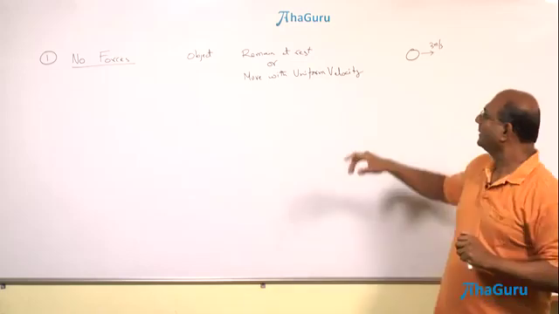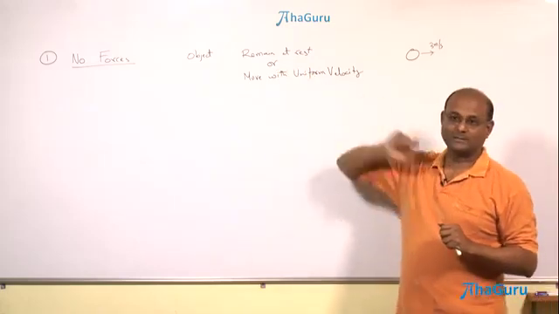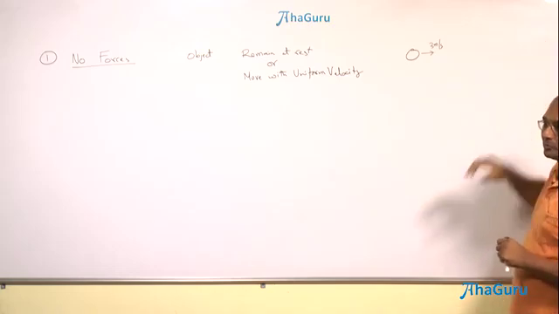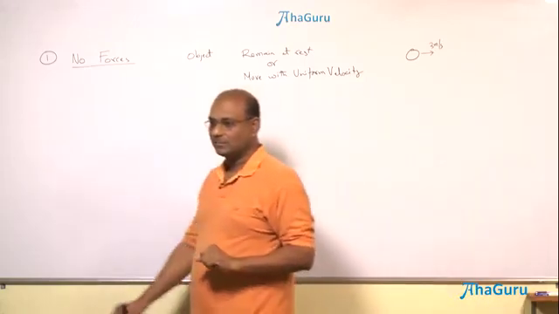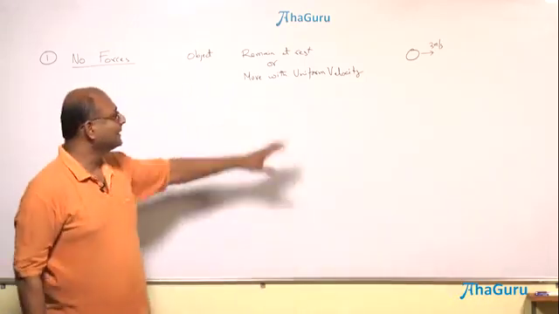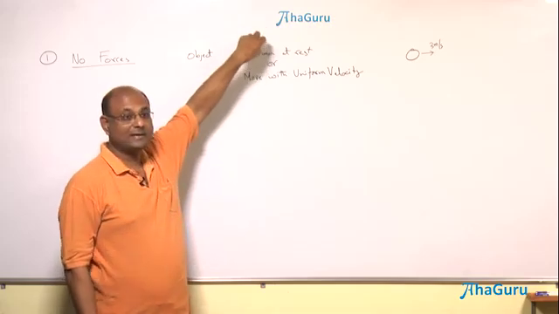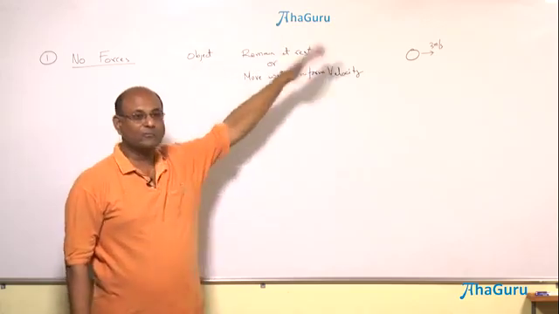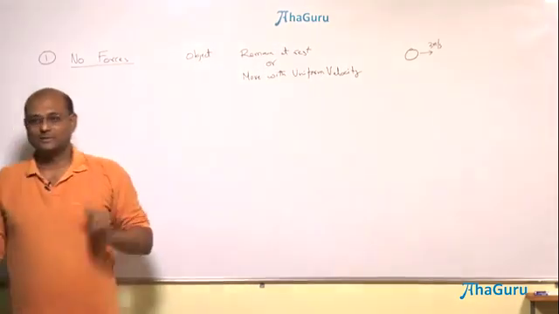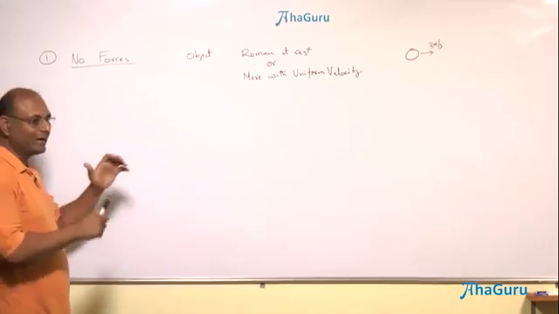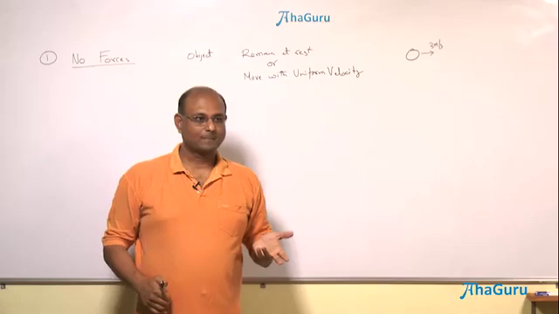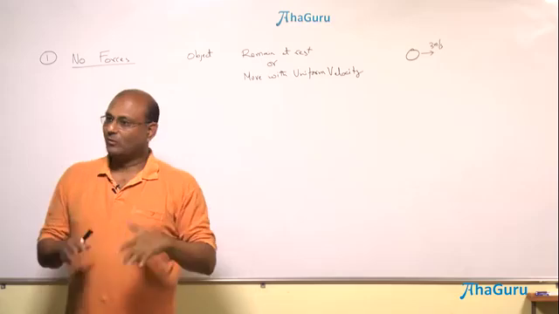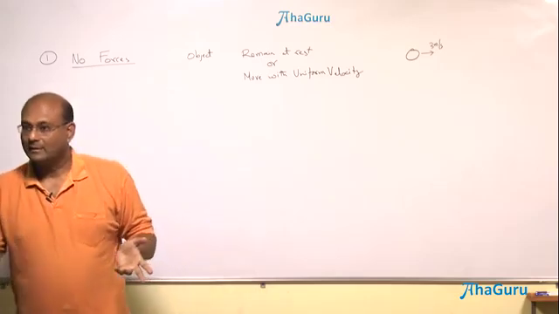Aristotle started off by arguing that everything will come to rest. Even if it was moving at 3 meters per second, ultimately it will slow down and come to zero, and after that remain at zero. As far as Aristotle was concerned, rest is the natural state. Galileo discovered that it was not just rest, but also uniform velocity, which is the natural state. So does this mean that a body will keep doing whatever it is doing? If it was at rest, it remains at rest. If it is moving, it keeps moving — if there are no forces.